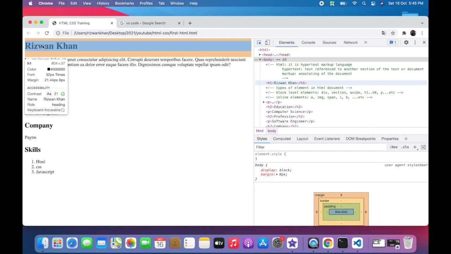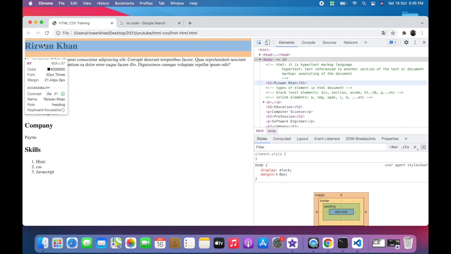The block level elements take the complete width of the available window, right? So this is the available window on my screen, and it's taking the complete width, but not the height. Height is only the required, and it has additional styling. As you can see, the yellow space around the blue strip, that's the margin, right?